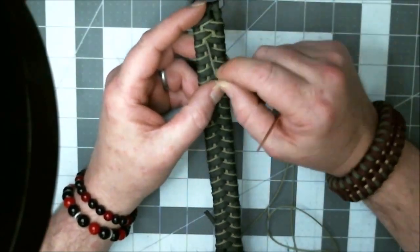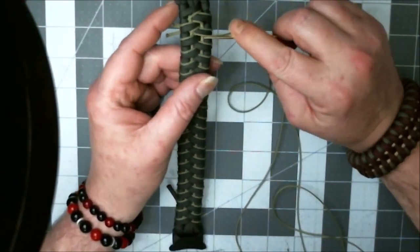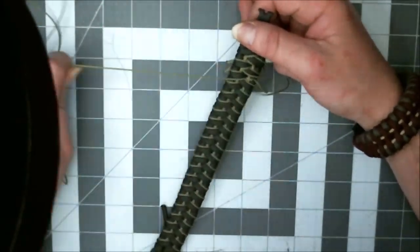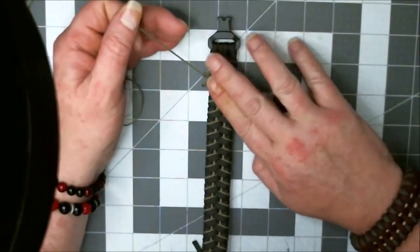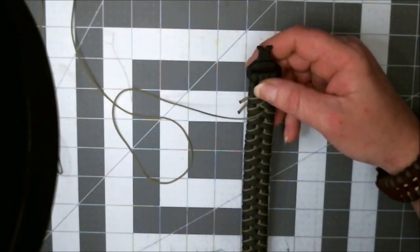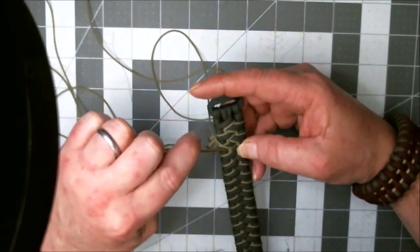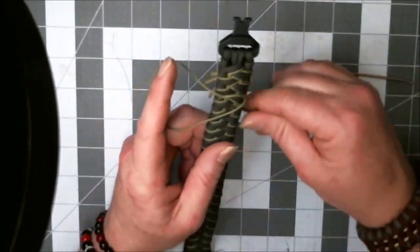Right there. I had it going up here. We want it down here. I'm going to do the same thing. We're going to just kind of bend it a little bit. Get it right there. Get it right up under there. That's it. Now this is a pretty quick stitch. You can do this one pretty fast. Press it back down flat and just kind of give it a little tug. We'll do it again from this side. And that's it. That's all that is.